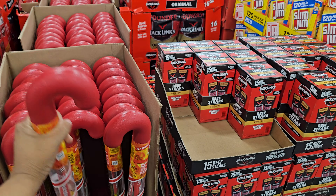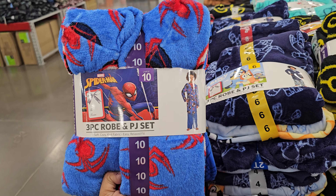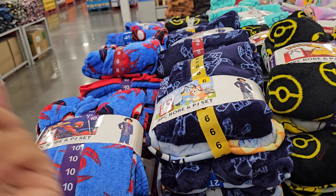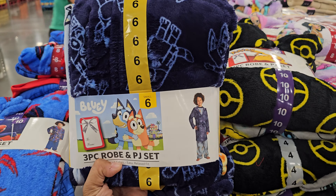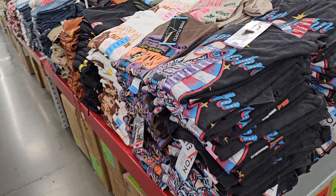Cozy pajamas are $9.78 — they're really nice. Look at this checkered one, that looks like fun. Children's robe at $19.78 — it has Spider-Man. Three-piece robe and PJ set, so they get the whole pajama set and a robe for $20. They have a Bluey one. I feel like a lot of people do pajamas for Christmas — because it's break time, they're just gonna lounge around all day.